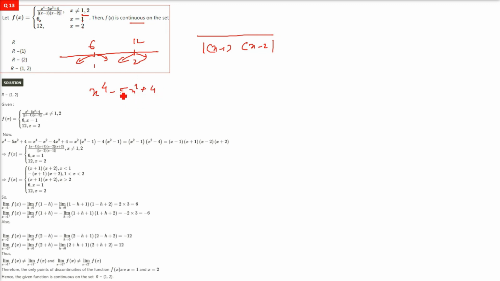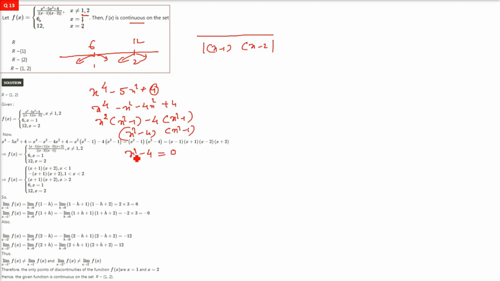So we have to find out the factors of this. So x to the power 4 and this 4, so you can write it as minus x square minus 4x square. That will eventually be equal to minus 5x square plus 4. You can take x square common, so you have x square minus 1. You can take minus 4 common, you have x square minus 1. So eventually you get x square minus 4 and x square minus 1. So you have x square minus 2 square.